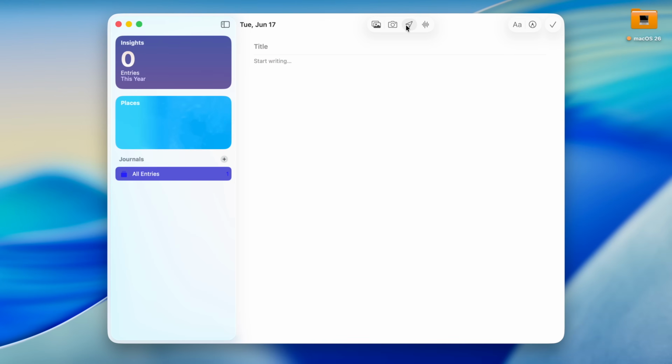There are also a few more new applications for the Mac, like the new Games app, and Journal is now finally being brought over from iOS to macOS. I think the Journal app has been a very heavily requested thing for the Mac since it made its appearance on iPhone. Having more places to journal, especially on the Mac, so if you want to type out a pretty long daily entry, you can do that a lot faster on a keyboard for the Mac. So I think that's probably going to be something that's used by a lot of people.